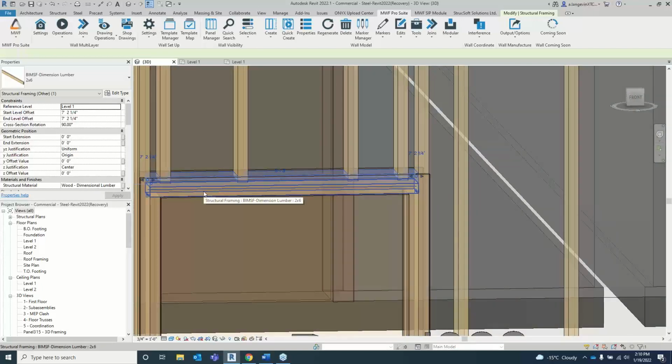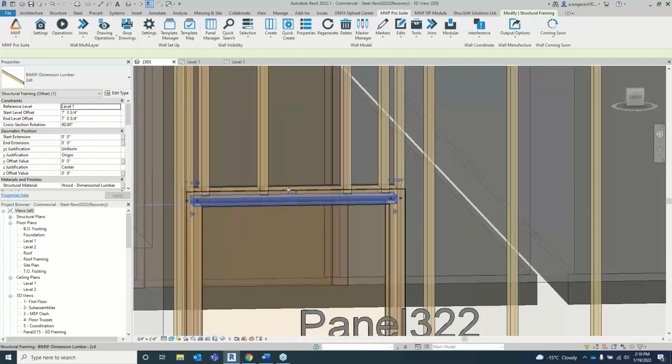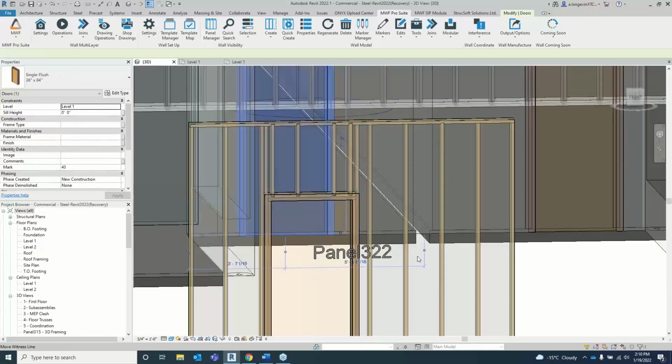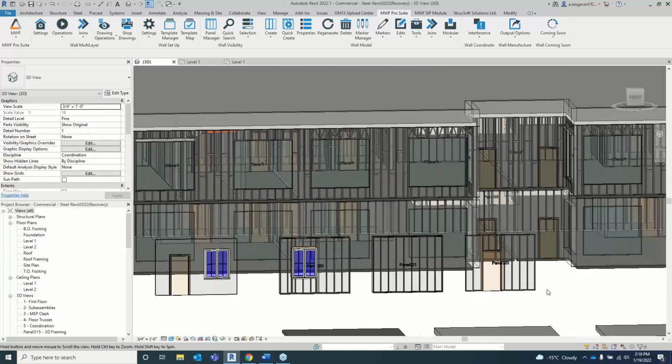If there's a double header or a double sill, the first one will get notched, the second one will remain intact. And if we change this to being a simple header, so if I switch this rule up, give me just 1 second here. I'm gonna bring that door back.